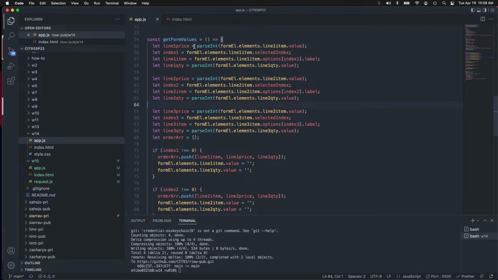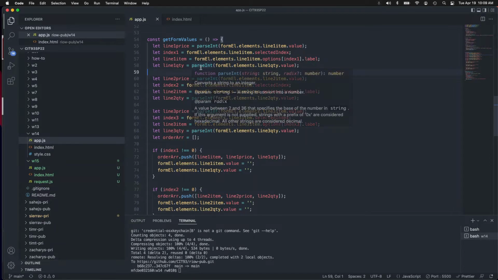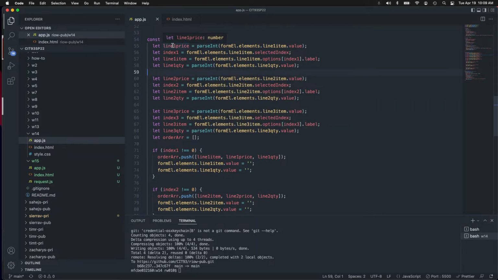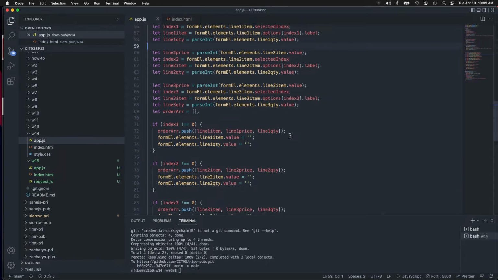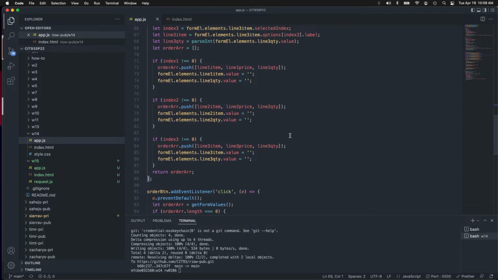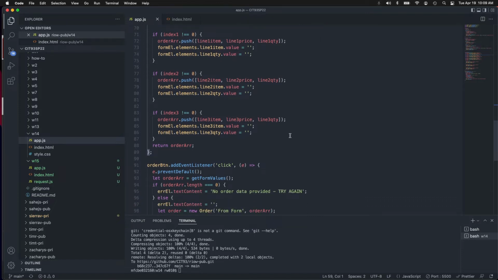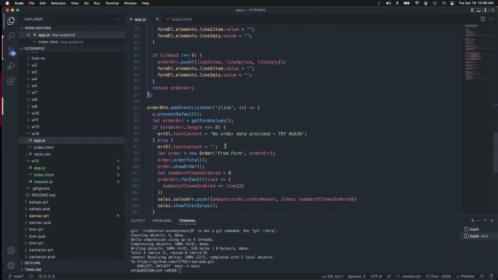If you haven't used parseInt, when you're selecting items, especially out of drop downs, even though you can specify type in there, it still comes in as a string, I've noticed. So I just did a parseInt for both the item price and the quantity, and then I grabbed the index as well. Then I pushed my values into an array and returned that array here.